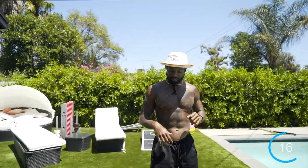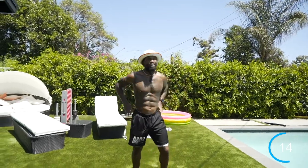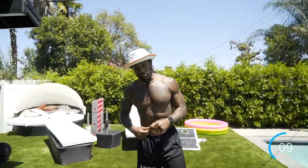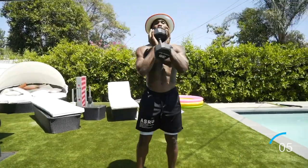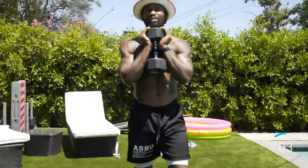All right, now we're going travel lunges. Starting in reverse, going forward, coming back, switching legs. Holding the weight here in that front rack position. Here we go.